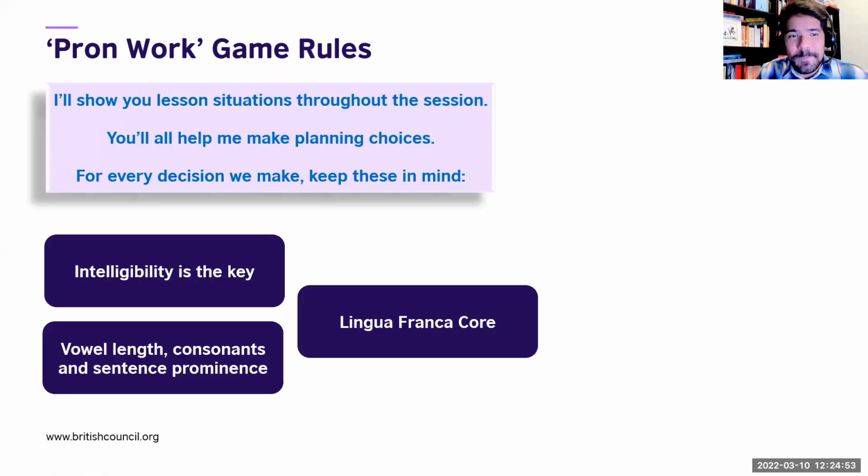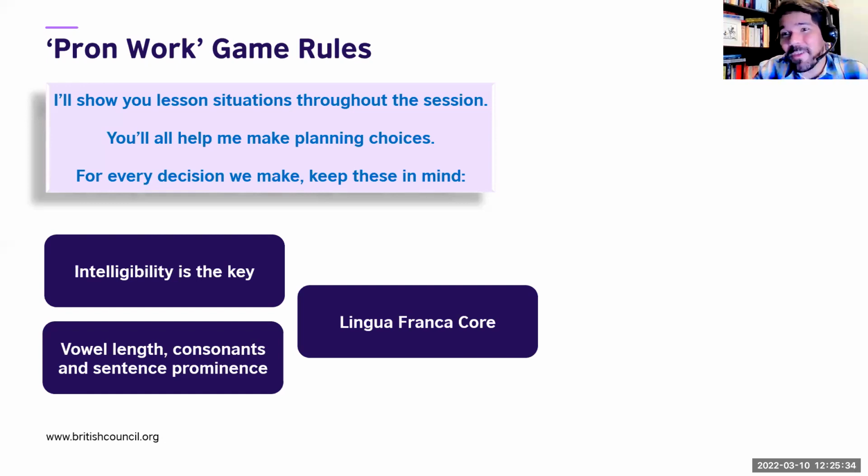So these are the first three. Think about intelligibility and how intelligibility is the key of teaching pronunciation. Helping our learners reach a more intelligible pronunciation in general is the core goal of teaching pronunciation in our classrooms. Yeah, that's it. However, there are ways of attaining intelligibility, and of course, there are many different ways of doing it.